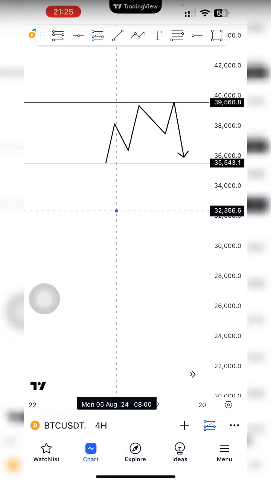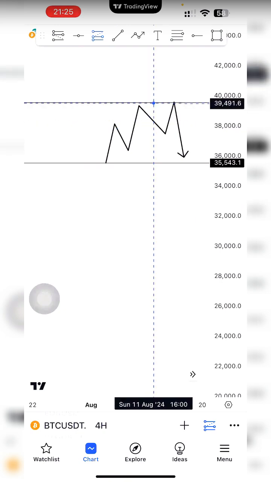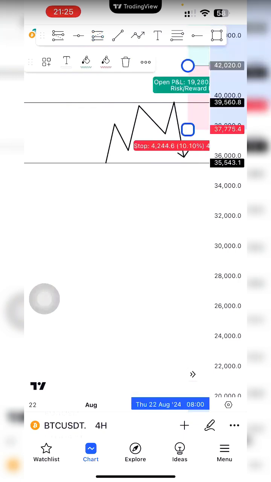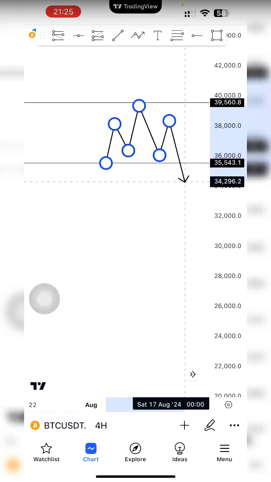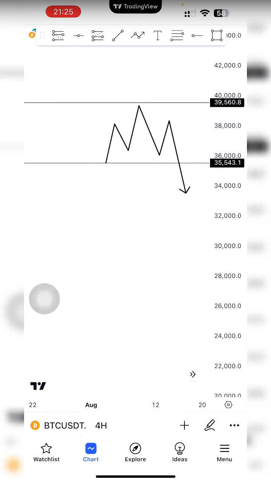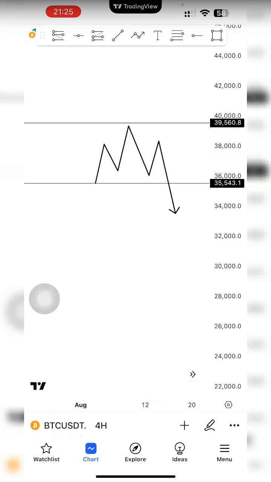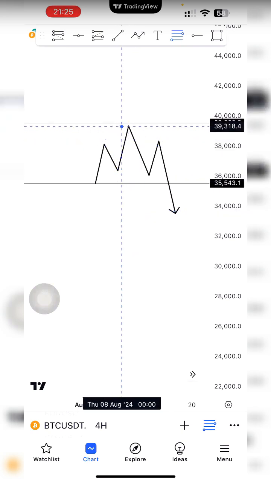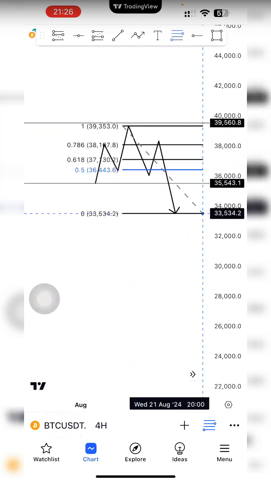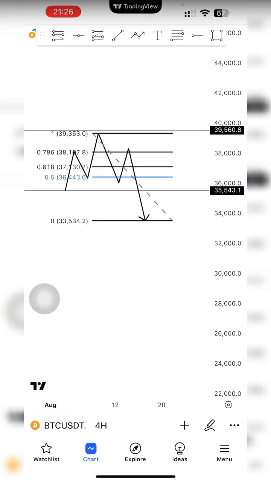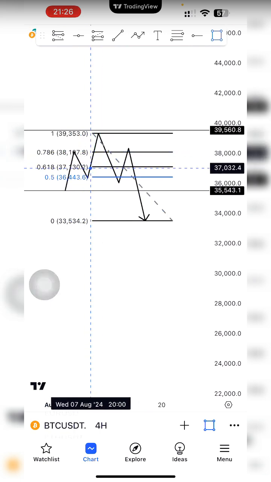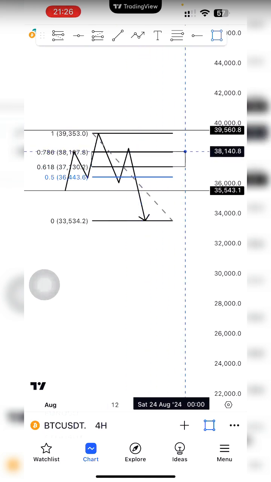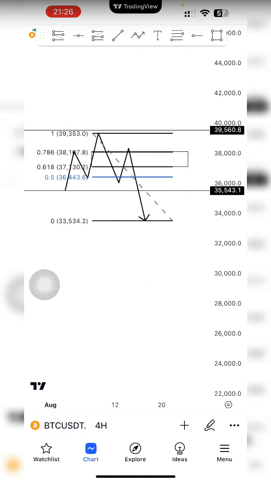Then to short the market, where will I start from? I will start from the top, right? Let's say I see the market swinging down like this, and I want to short the market. I don't FOMO. You don't just jump into the market because everybody is jumping. The market will later come and meet you. So look at this place. Change it to draw from the highest swing to the lowest swing. You are expecting the market to come back to 0.618 to 0.786. Then you put your stop loss a little bit above 0.786. That's how we draw the Fibonacci retracement.